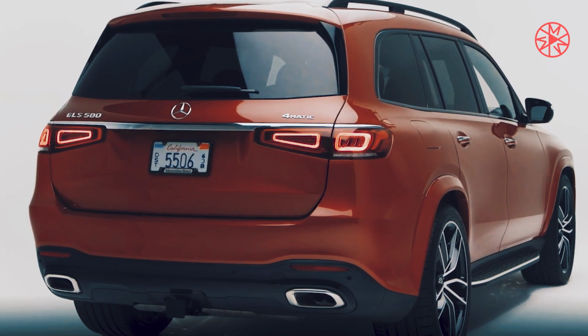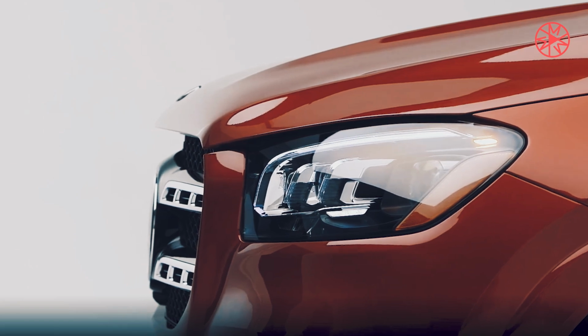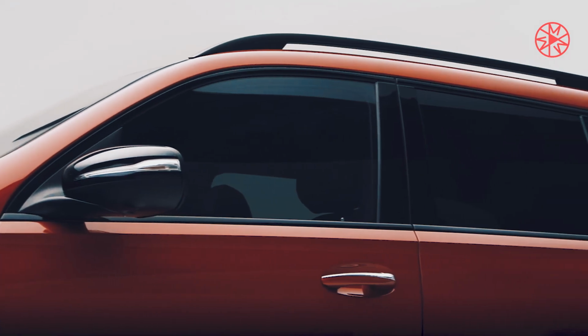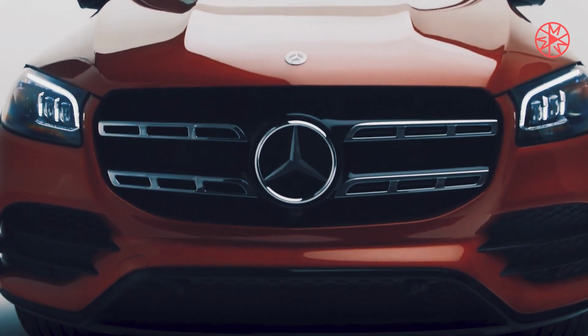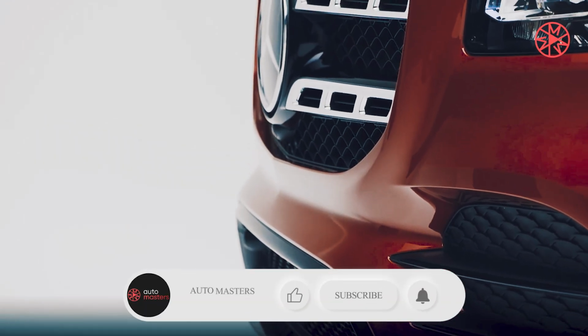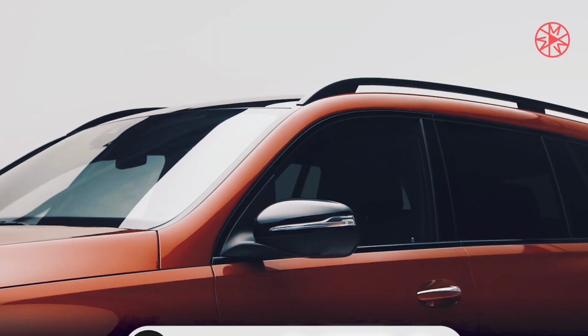The Maybach name is one of the oldest in the ultra-luxury world, but our time with the GLS600 proved that Mercedes has demonstrated an ability to put a modern spin on exclusivity. We felt cool walking up, driving, and stepping away from this baller SUV, and that's basically all that matters for a vehicle with such superlative specs and appointments.